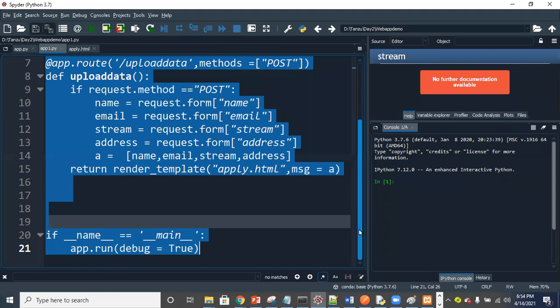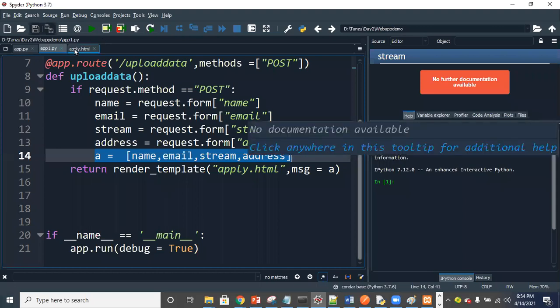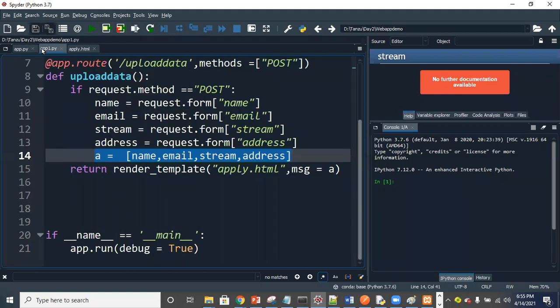Unbound local variable. So just see that you have given the variable correctly or not. You can use get also, Karthik. Here, as I have written a post in the HTML page, that's the reason I'm using post here. But remember, post is more secure than get. The reason is the values will not be saved in the cache memory if you use post. If you use get, then the values will be saved in the cache memory. All right.